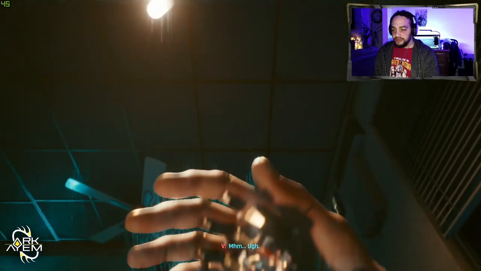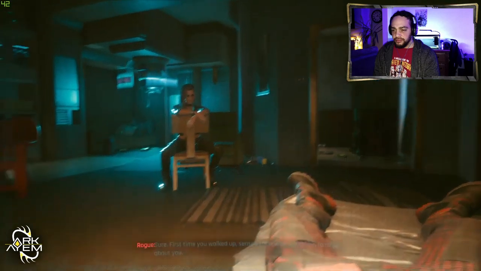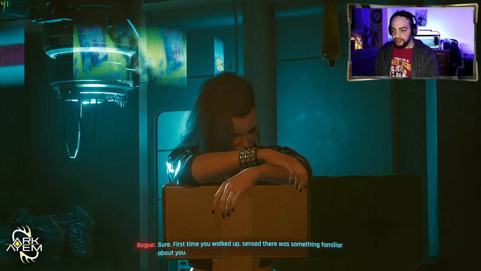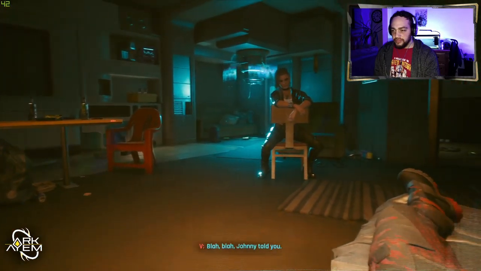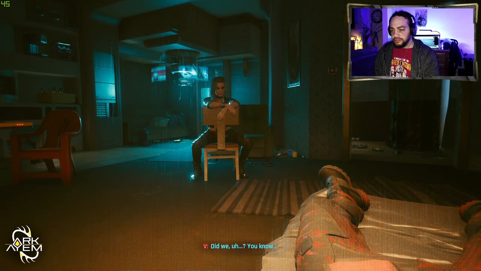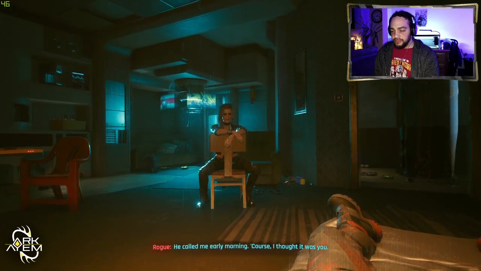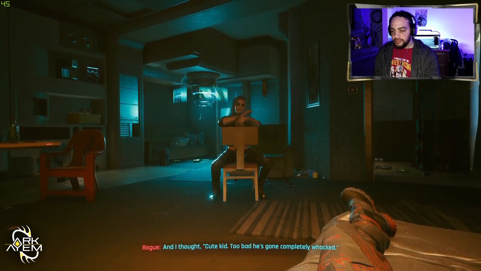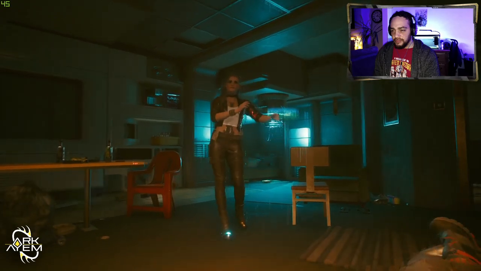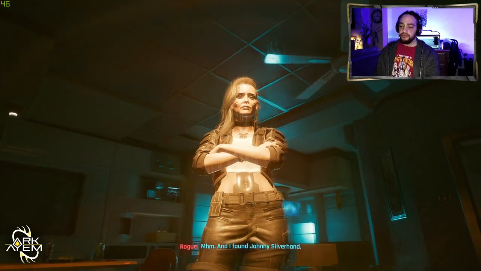Insane. V. Spit blood first thing every morning. Talk about something else, please. Sure. First time you walked up, sensed there was something familiar about you. Blah, blah. Johnny told you. Did we, you know. No. Gonk was too drunk. He called me early morning. Of course, I thought it was you. And I thought, cute kid. Too bad he's gone completely whacked. Came to see for yourself, huh? Morbid curiosity. Mm-hmm. And I found Johnny Silverhand.